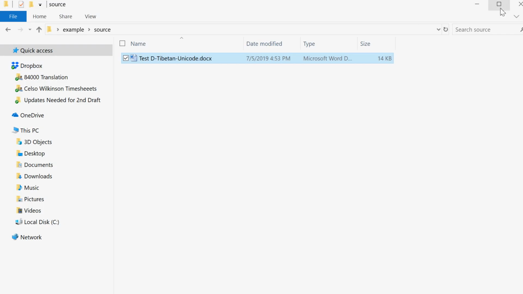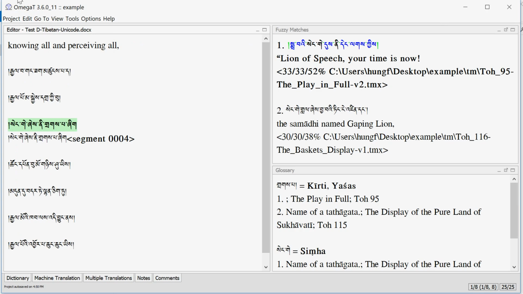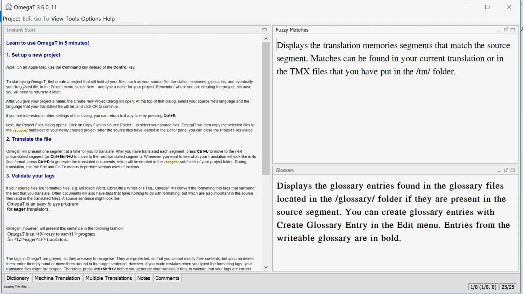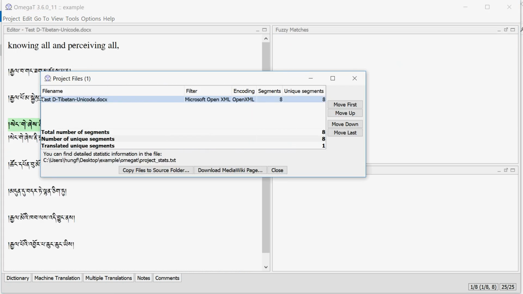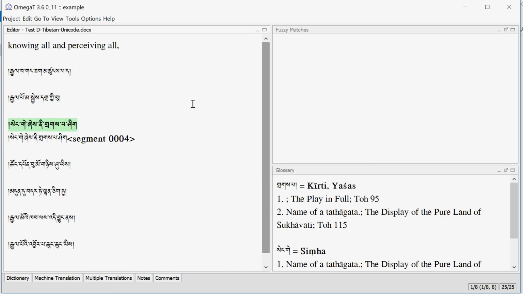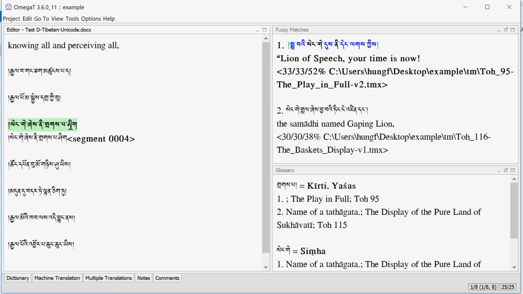And then when you open OmegaT again, you can just go to Project, Reload, and it will rescan that Word document, and there it found the spelling change that I made. Not that, even though that's incorrect, but that's just an example. So you can always edit the source, which is very handy. It's something that's a little more inconvenient in other CAT platforms.